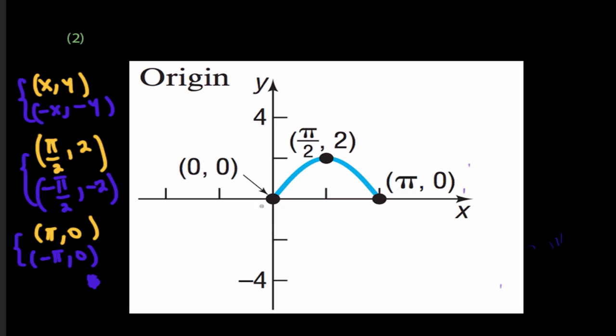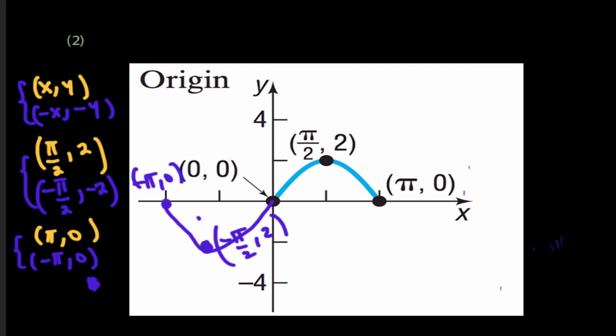So that's exactly what we have here, and let's see how we can do that. We have (pi over 2, 2), so we should have (negative pi over 2, negative 2). So this is negative pi over 2, it's somewhere here. The next one is (pi, 0), so we should have (negative pi, 0). That's somewhere around here. For this to be symmetric, we join this line here. My graph is not cute, but you have a picture of exactly what I'm trying to talk about.